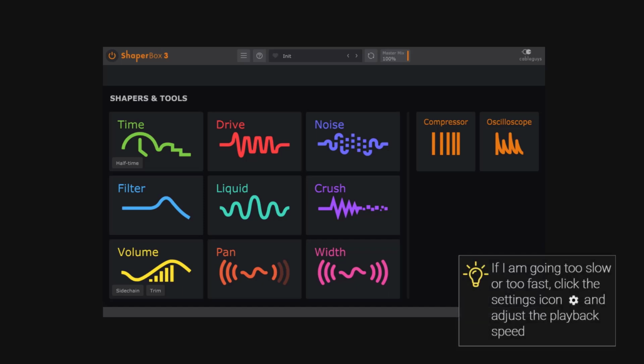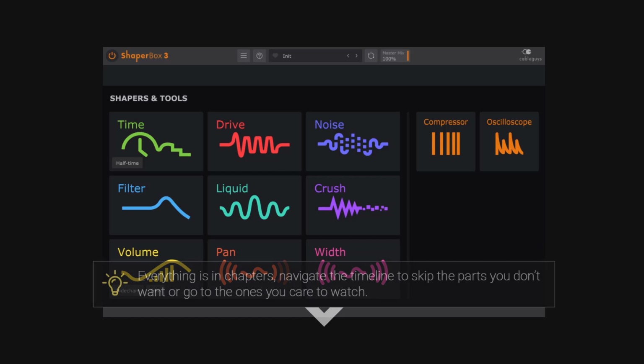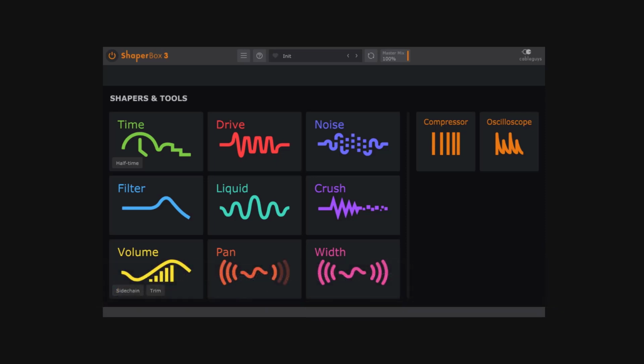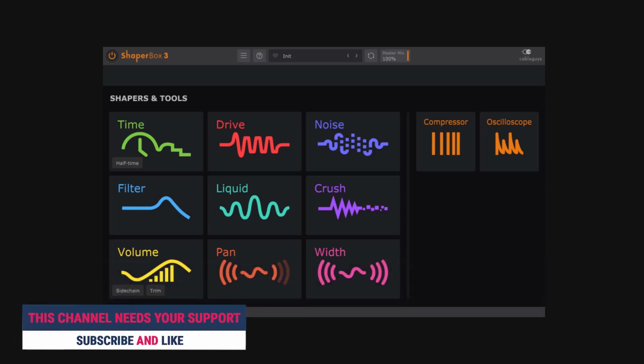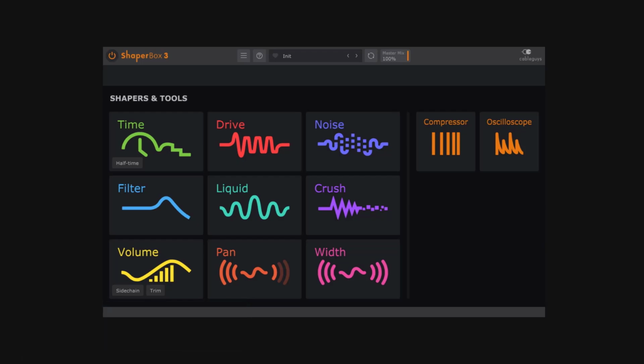Alright, so welcome to a new guide about the Shaper box, and this one is going to be the filter shaper. On this one we will talk about the filter shaper and some use cases, not how to create envelopes or how the toolbar works, because I already created a video to cover that part. If you check the cards at the top, you will find the links for that, and you can also find the links down in the description.